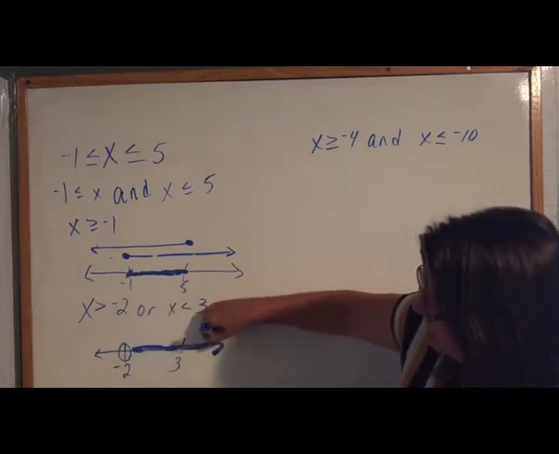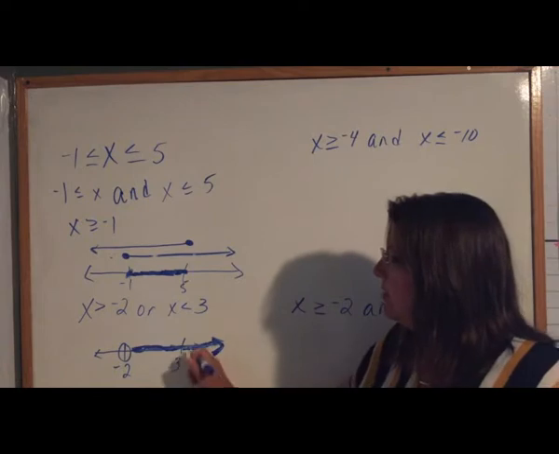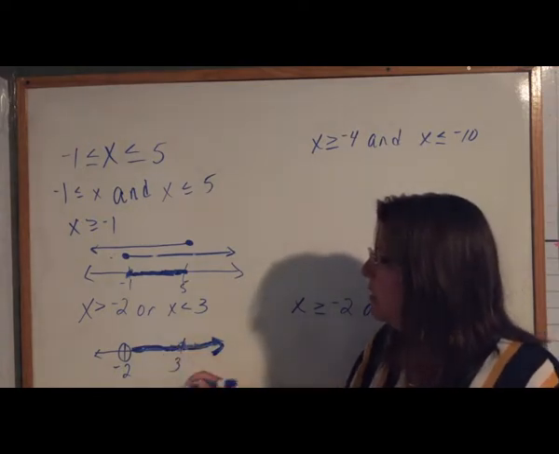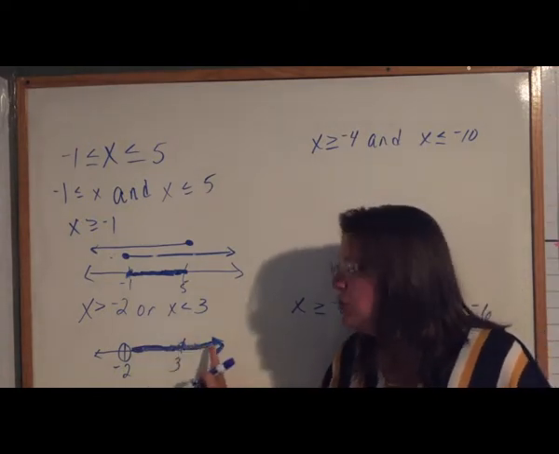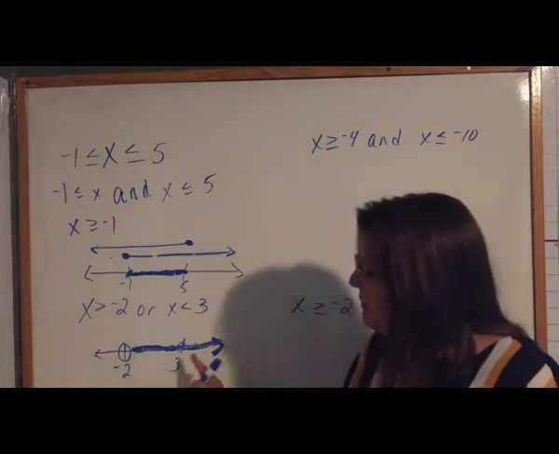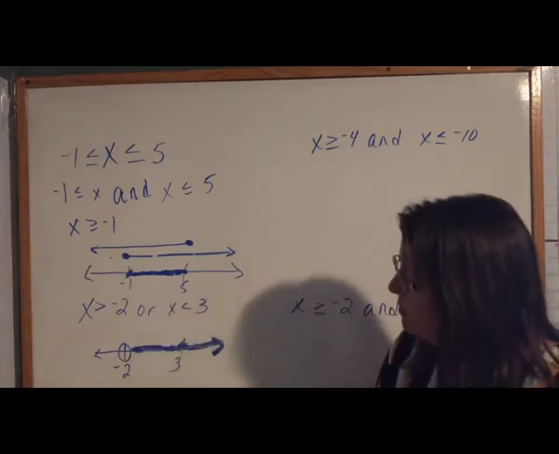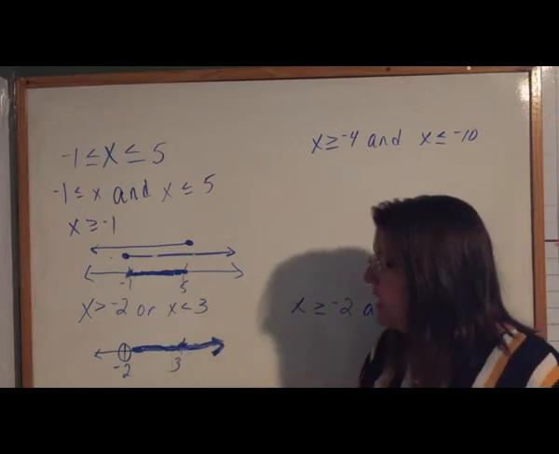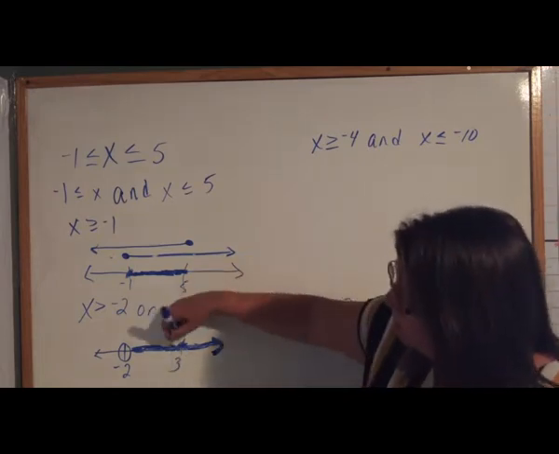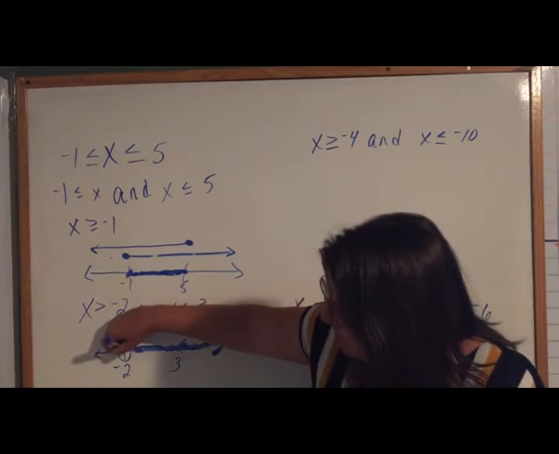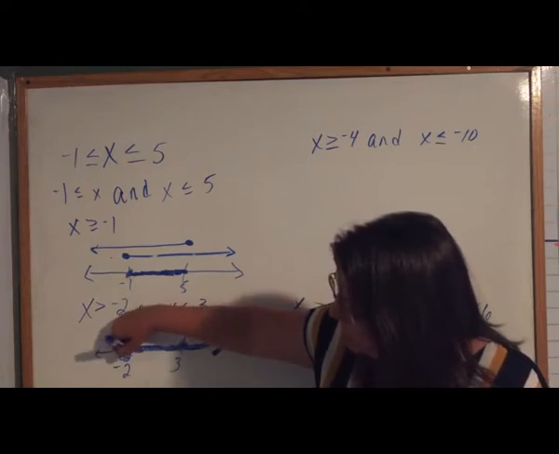Shade my arrow. At 3, it's an open circle, but now look, we've already shaded through the 3. So even though this says it's supposed to be open, it's been shaded through, okay? So that ends up shading that in, and then from the 3, I'm going to shade to the left, and look what happens at my open circle here.